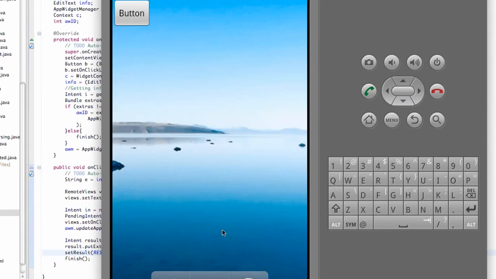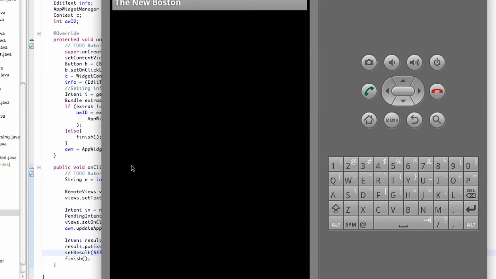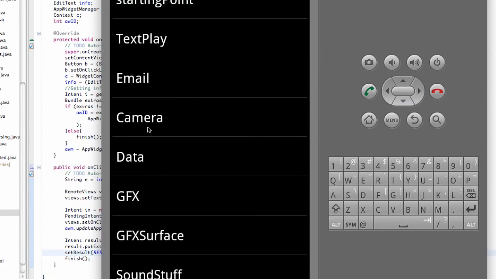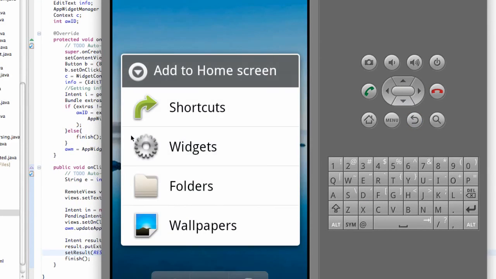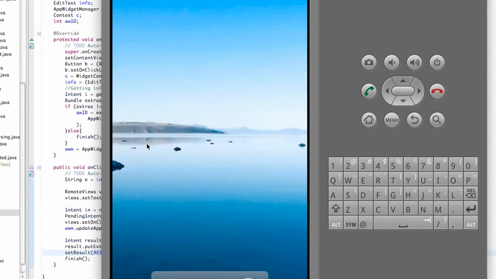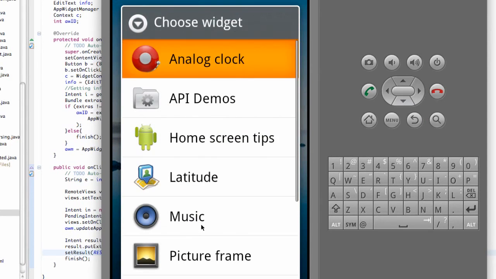Also I'll talk about some of the things that you guys can do to fix, or try to fix, which is the fun part of programming, always solving problems, or seeing if you can figure out how to do the solution. So here's our activity. We're just going to go back, click on the screen and add a widget. Again, it's going to be of the type New Boston.